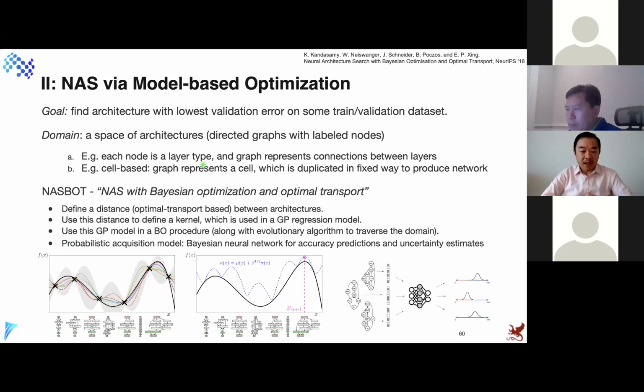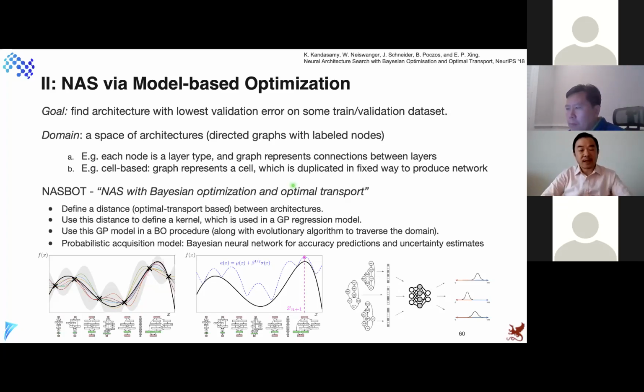And one of the techniques we use is so-called optimal transport to define distances between neural architectures, so that you can have a pairwise distance matrix of all the instance pairs, and that naturally allows us to use a Gaussian process to define a posterior distribution of the functional distribution of the probabilistic acquisition model, right? And then you can actually also introduce another Bayesian network to be the probabilistic acquisition model itself, to give you ways of modeling a network through a network, and allow neural architectures to be systematically experimented and tried.